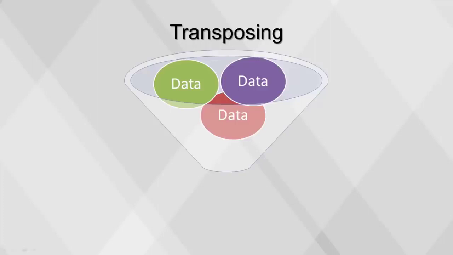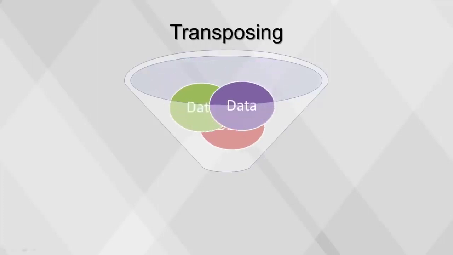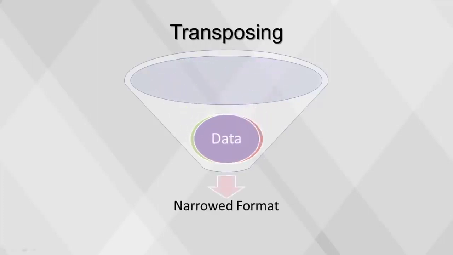Transposing can be thought of as the opposite of crosstabs. It transforms the data from a wide format into a narrow format. Typically, transposing is required after receiving financial data from a spreadsheet, as columns can be used to capture dates, locations, or categories. Once the columns, known as data fields, are transposed into one variable, the data is ready for a more sophisticated analysis. Any fields that are not to be transposed are called key fields.